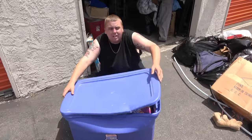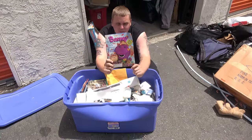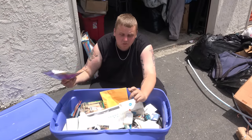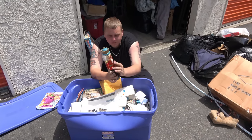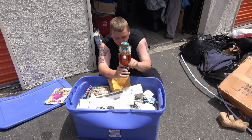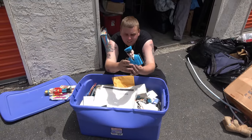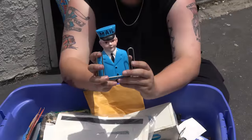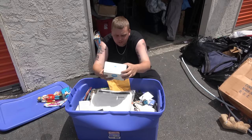Here's the mysterious blue tote we've been waiting to crack open. First thing I see — Barney! One of the best shows ever. We also have a nutcracker — I wonder how old it is. He actually moves, his mouth opens and closes. Cool, a nut-chomping machine that still works. We also got what looks like an old vintage mailman coin bank with a coin slot on the back. Not bad at all.